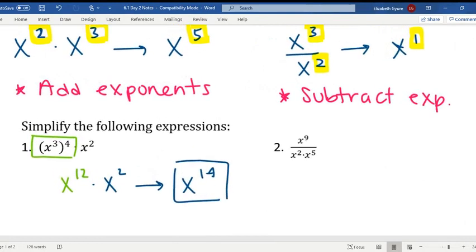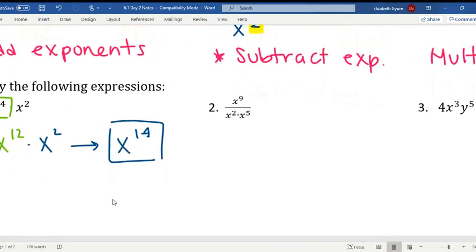So here's what I like to do when there's something with a fraction and there's a little bit extra going on. I like to take a look at the top of my fraction, see if there's anything that can be combined. Then take a look at the bottom of my fraction, see if there's anything that can be combined, and then look at my fraction together as a whole. So for right now, just take a look at the top of your fraction. Can I do anything with just x to the 9th? Is there anything else up there? Can I combine them with anything? No. The top is just going to stay x to the 9th.